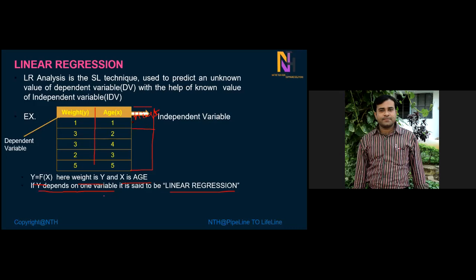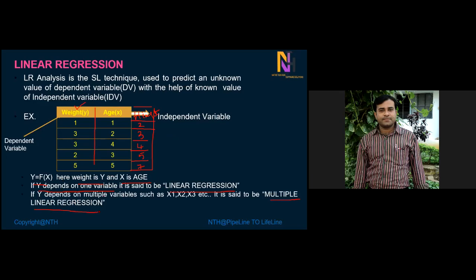So what is the weight of a particular person? If the height is 2 feet, this can be the weight. If the height is 3 feet, 4 feet, 5 feet, 7 feet, then based on that the weight of a person is likely to be determined. If the weight depends on more than one variable, age and height, then such a model is called a multiple linear regression.